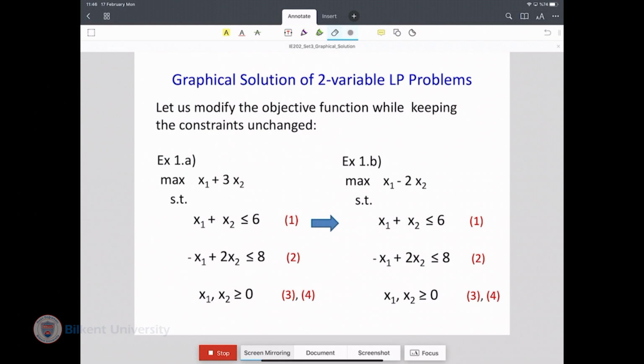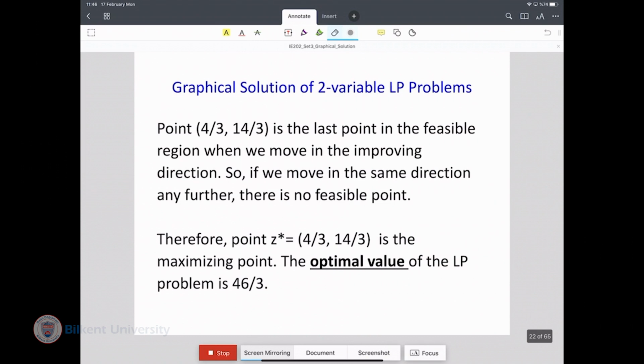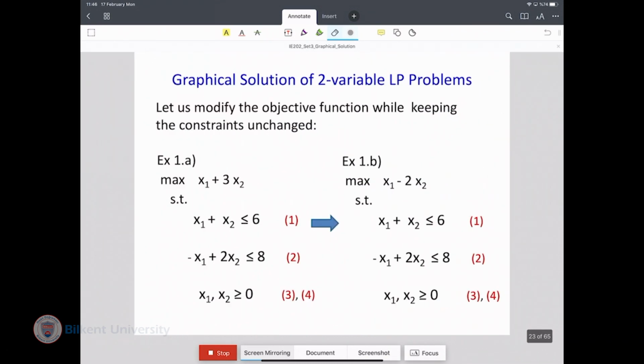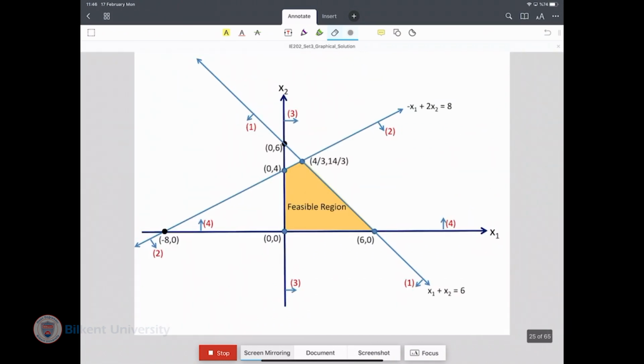All right. Okay, so example 1A was when we find this thing as the optimum solution, right? Now, I'm converting to example 1B. So first of all, will the feasible region change? Is the feasible region changing or not? No, thank you very much. It's the same feasible region, we're just changing the objective function. It's still a max, so we're gonna write another isoprofit line and move along that line. So we have already answered this.